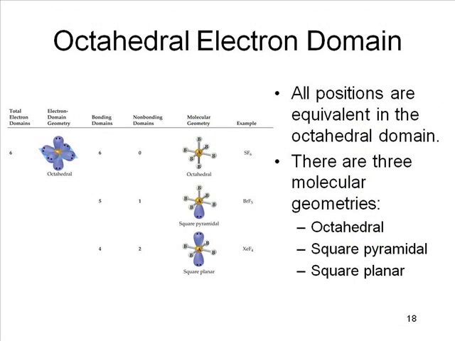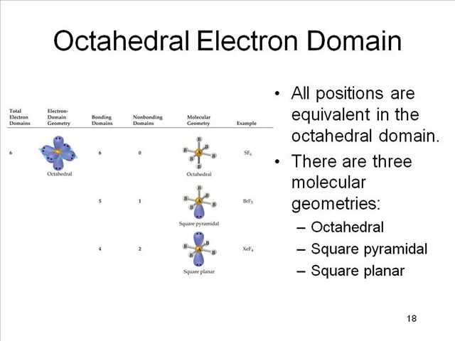With 6 electron clouds around a central atom, you get all 90-degree angles, and you would call that an octahedron. If you take away 1 pair from an octahedron, you get a square pyramid. You get all 4 forming a square, and then you get the lone pair on one side. It doesn't matter which one you take away, and what's left is the base of this pyramid, and you get a 4-sided pyramid.